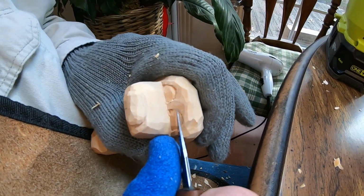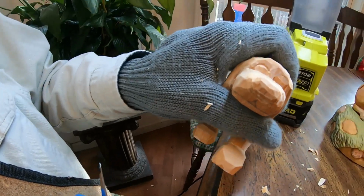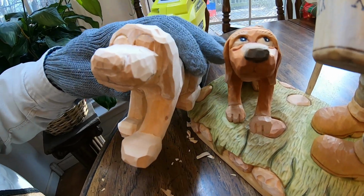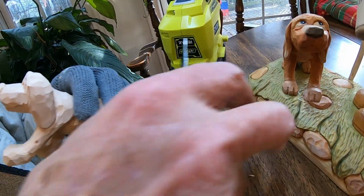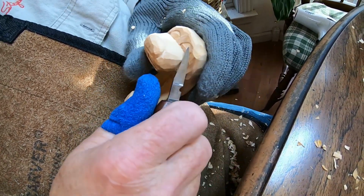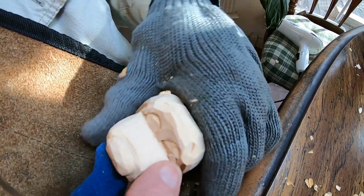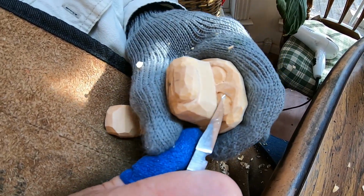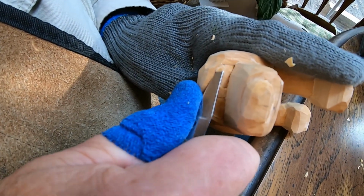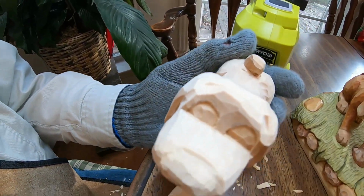And then I'm going to tuck that eyeball right down here in this area, like that. You got that, Peyton? Yep. Now look at this. Let's see there. Yep, that's what we want. Now, I'm going to cut back against my stop cut right in here, just with the very tip end of my knife blade. And try to get it rounded as much as you can. And that's some good depth in there.